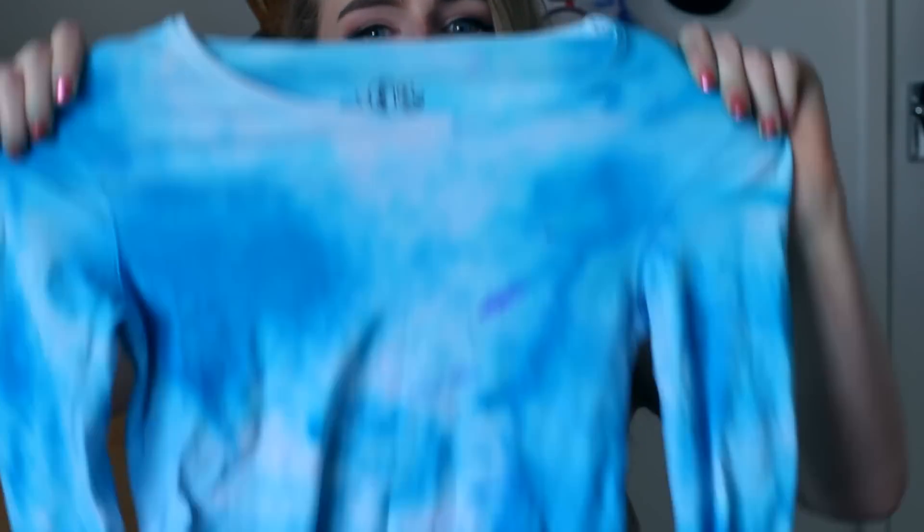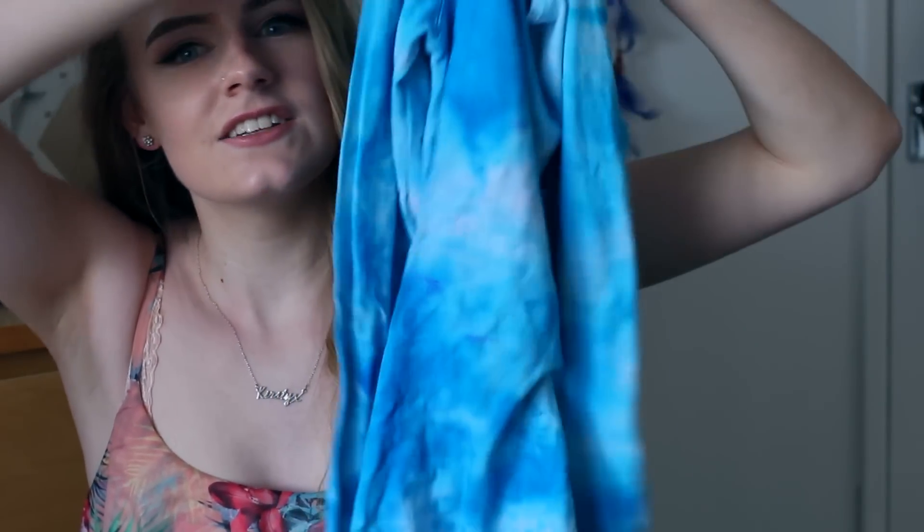The other day I was going through my wardrobe and I came across a top that inspired me to do this video. When I was in year 10, about 15, I studied expressive arts and for one of the modules I had to be an alien. I had to DIY loads of different stuff and I went to the art teachers and they told me about this method. I came across this top the other day and I was just like, damn, that's a stylish top. It's like tie-dye and it's kind of galaxy-esque. I thought I'd make it again and show you how to do it because it's really easy and fun. So let's get started.